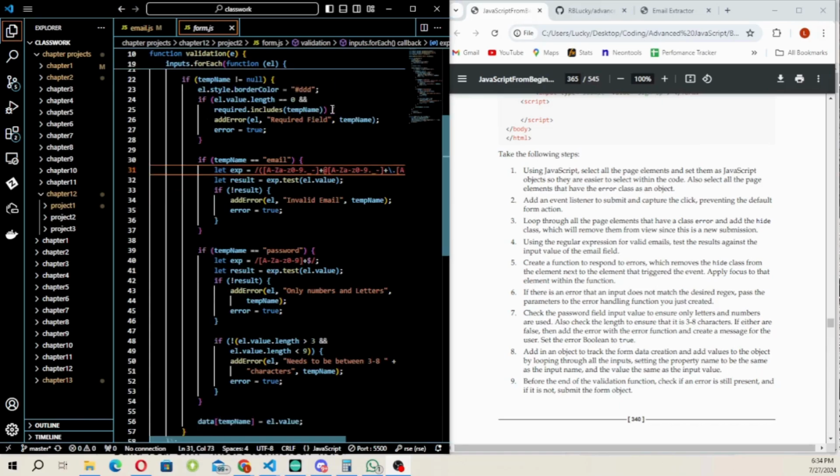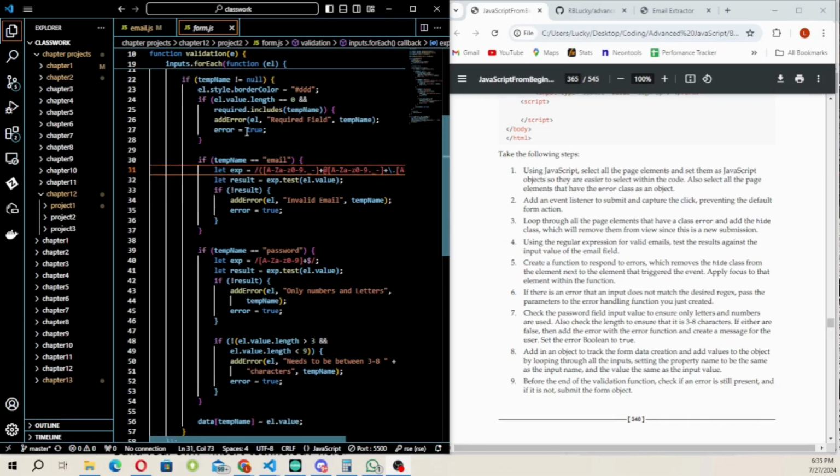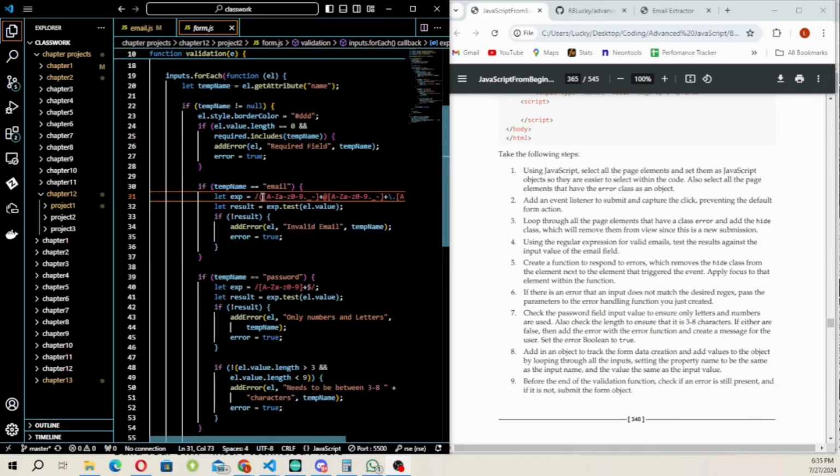If it does, we're going to add an error, which will run our function add error, and here it's going to take the element as a parameter. It's going to take this string required field, and we're going to pass in temp name, and we're going to change this error here to become true now.